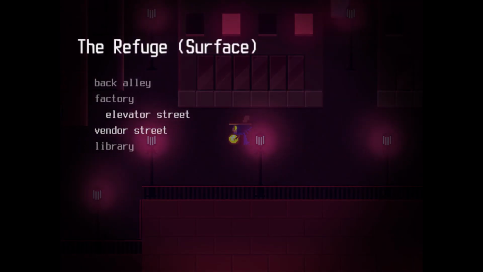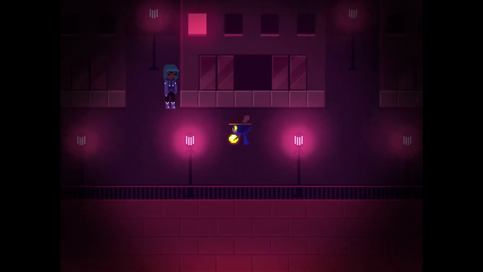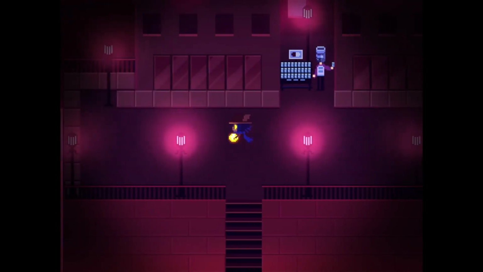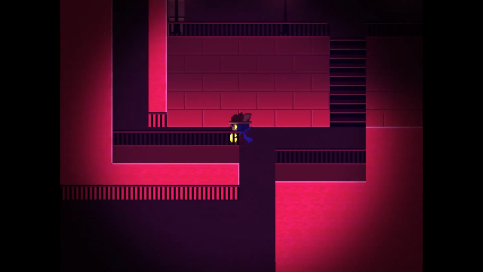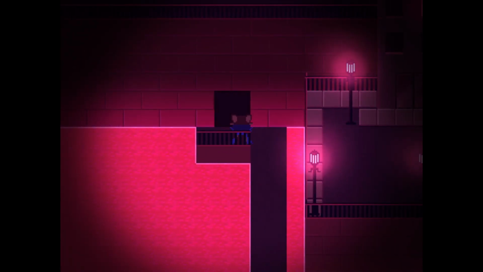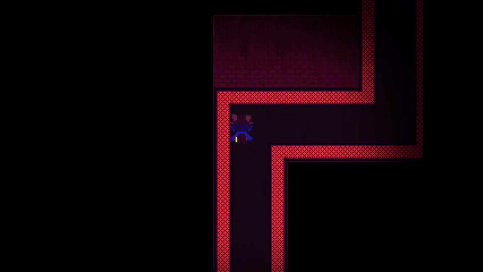Travel to Vendor Street, because the tower is gonna be back here. Yeah, it's up through this part. Like, I'm like 99% certain this is the tower.